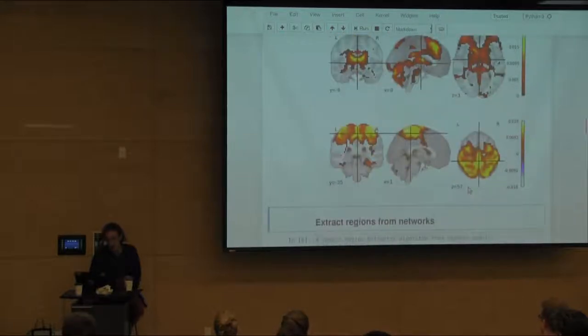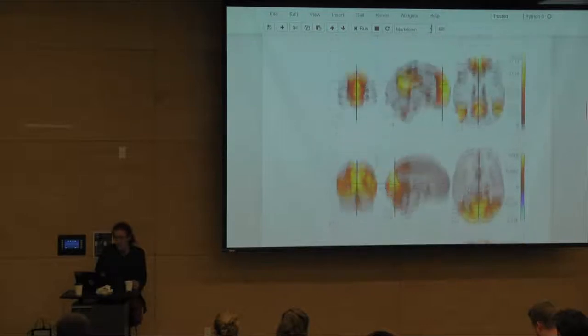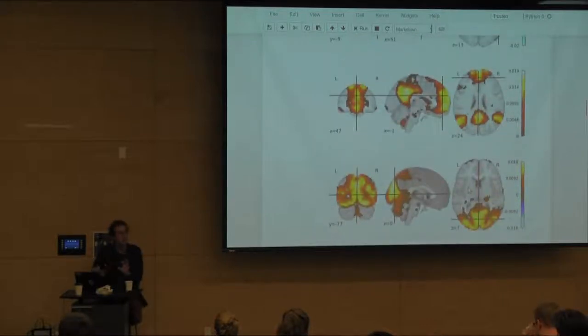So once we have this, one thing that Nilearn can do is that it can break these networks into different regions. So if we look at the default mode network, we might be interested in breaking it into subregions, because if we think in terms of components, then we might want to capture the interactions between those subregions. And as a disclaimer, if you put your number of components to be much higher, this is less necessary, because as you increase the number of components, networks tend to break down into subregions. Not completely, but they tend to break down.